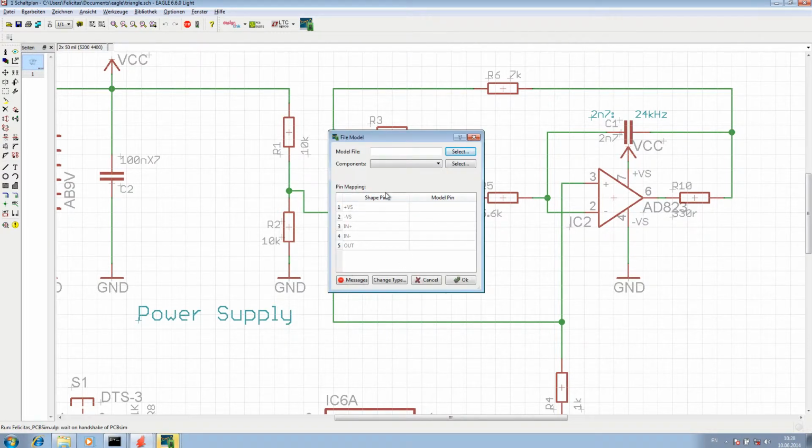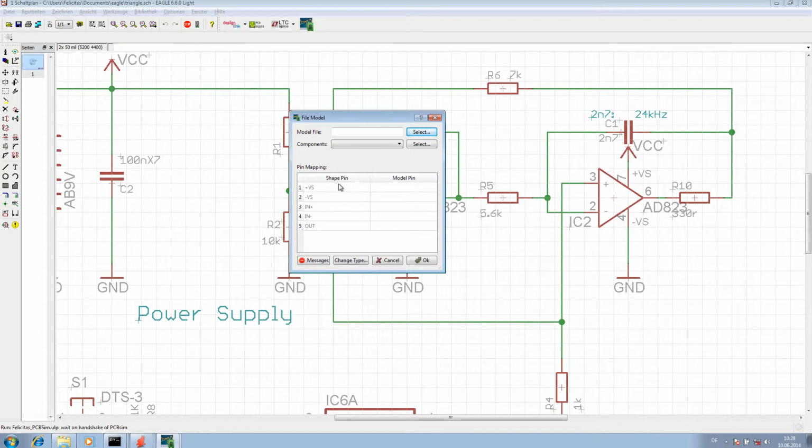and this little dialog which opens is already stemming from PCBSim. So we have very nicely integrated that. It's not an Eagle dialog anymore, it's a PCBSim dialog. And this allows me to assign a simulation model to the integrated circuit.